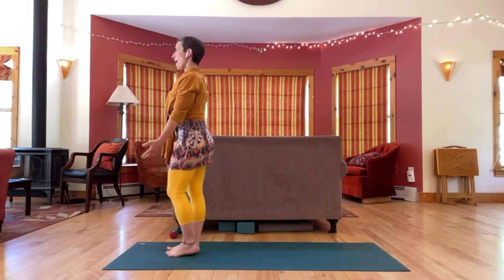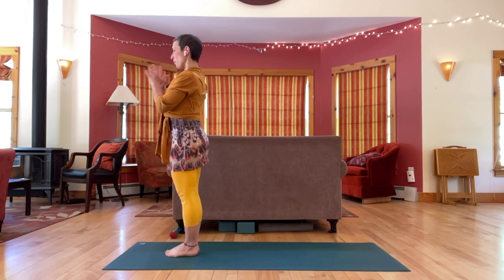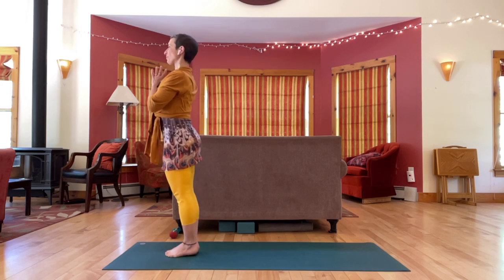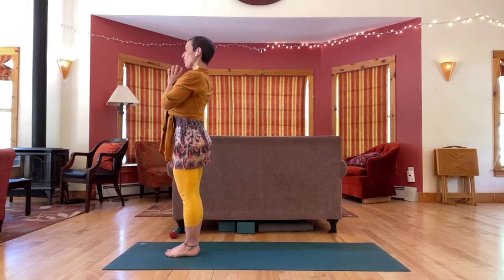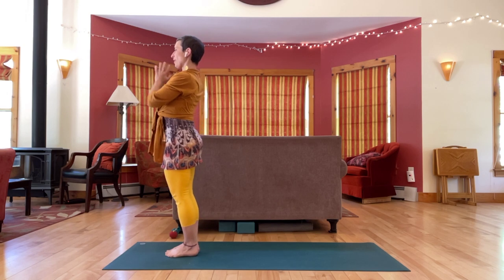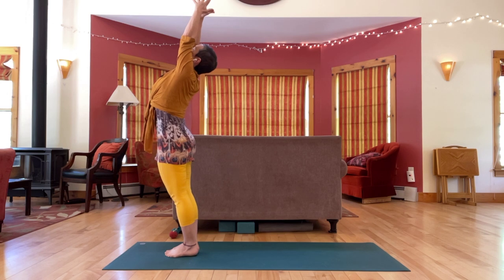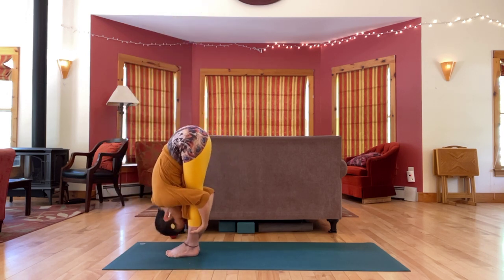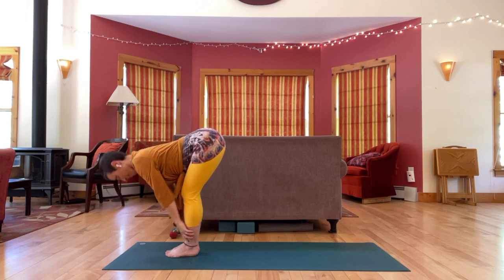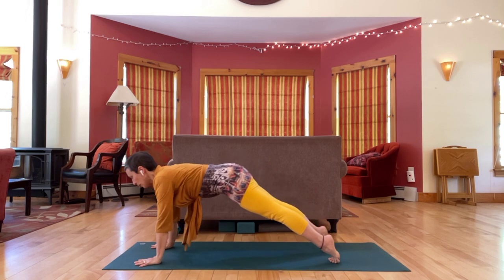Stepping up to the front of the mat, mountain pose, Tadasana. We'll bring hands together at the heart. Let's take a full A-series sun salutation. Next inhale, arms sweep high. Exhale, fold forward, swan dive down. Inhaling, flat back. Step or hop your feet back, lower down.